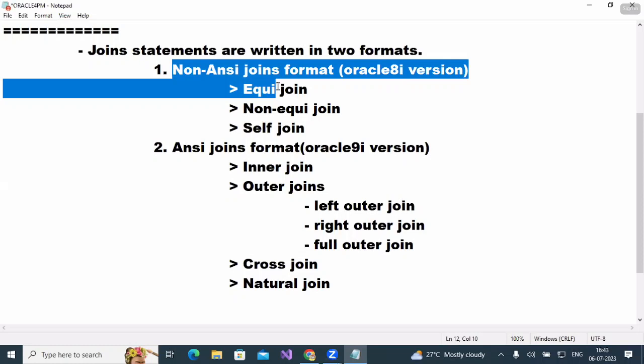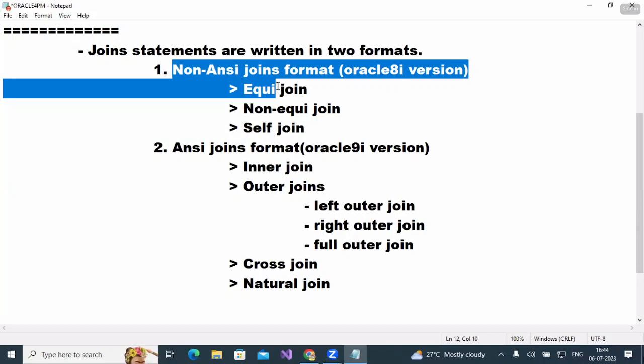But why am I showing non-ANSI in my classes? You should understand that if you go to any interview and the interviewer asks, can you write an equi-join in non-ANSI format, in that case you should not get stuck. So you should know how to write the statement in non-ANSI.